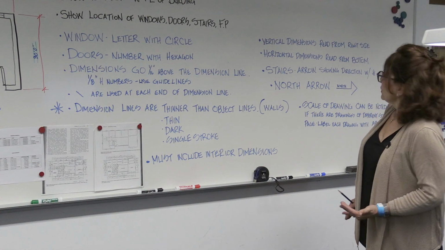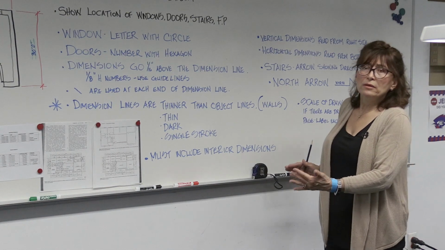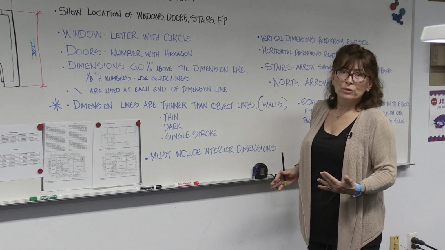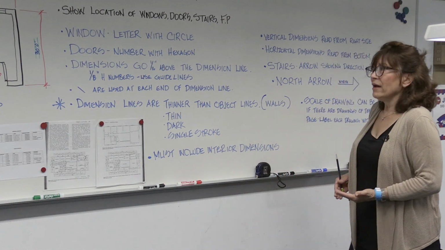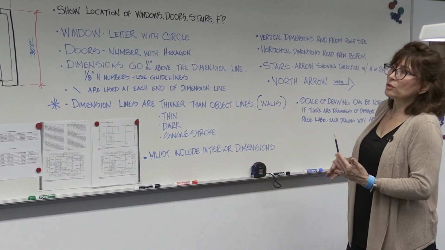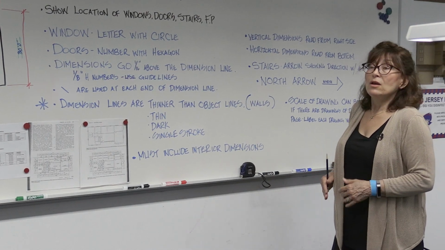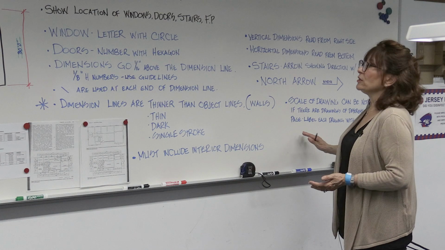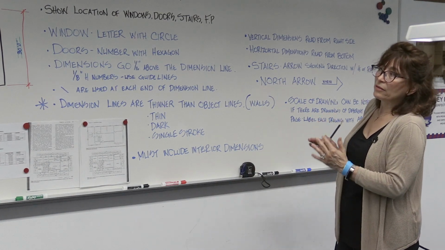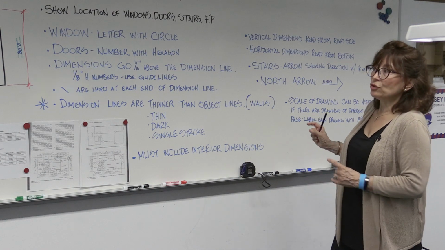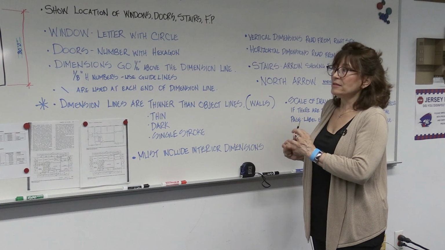And lastly, put the scale of the drawing. If you only have a single drawing and it's in 1/4 inch scale, you can put that in your title block. But you may have multiple drawings on a sheet, and they may be in different scales. When you have that, you want to make sure that you label each drawing with the appropriate scale right at the drawing. And in your title block, where you have scale, you can write scale as noted.